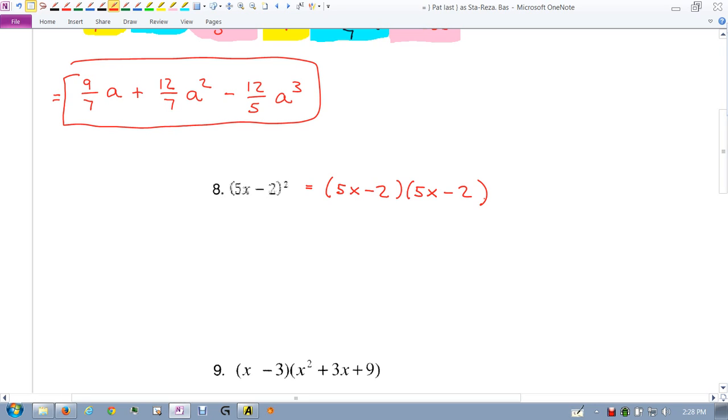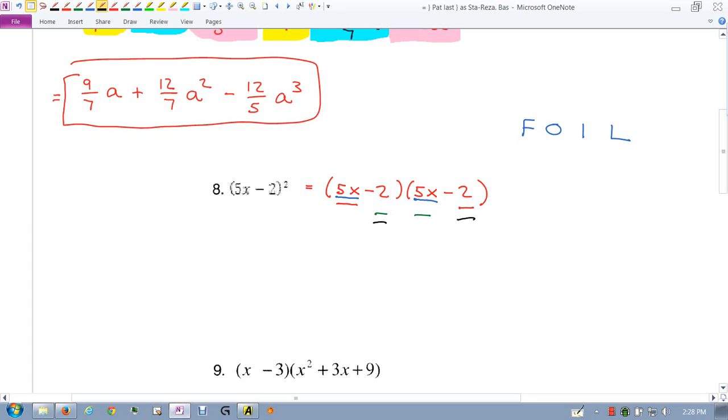And then to multiply these together, how do we do it? FOIL. Oh, everyone's going to say FOIL. All right. FOIL is that little cute word we use to help us remember how to do this. It stands for first, outside, inside, last. That means multiply the first terms together. These are the first ones. We're going to multiply those together first. Then, after we do that, we do the outer ones. The outer ones are this one and this one. And then after that, we do the inner ones, which is this one and this one. And then at the very end, we do the last ones, which is this and this. Do you get what I'm doing there?